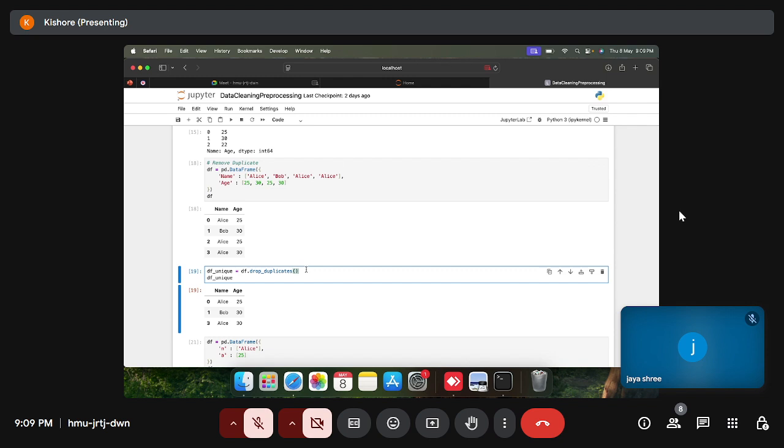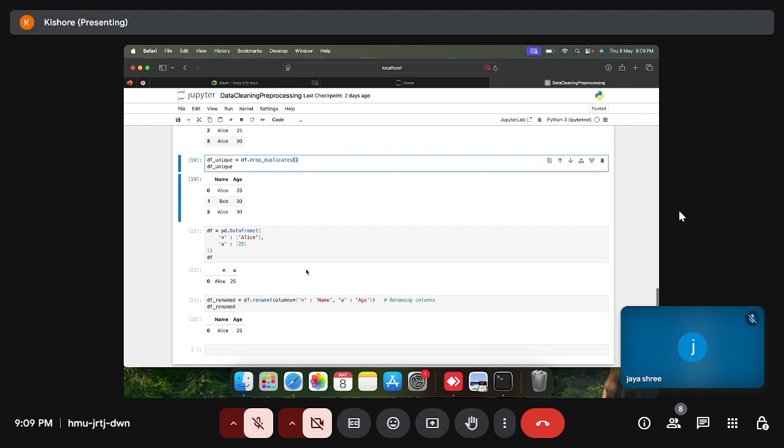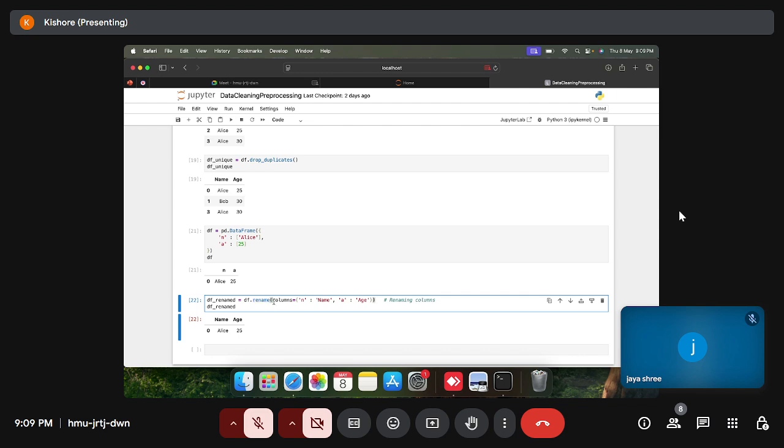Okay. So later we have gone through renaming the columns. So I have a data frame where one column name is N, other column name is A. So this is not proper, right? So I want to rename these column names in the data frame. So how to rename those column names? We'll just call the rename method and we'll pass the columns.